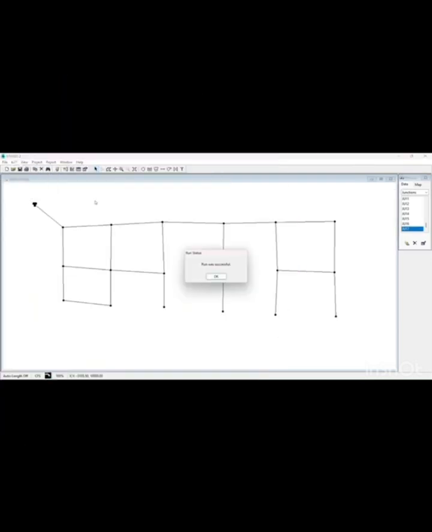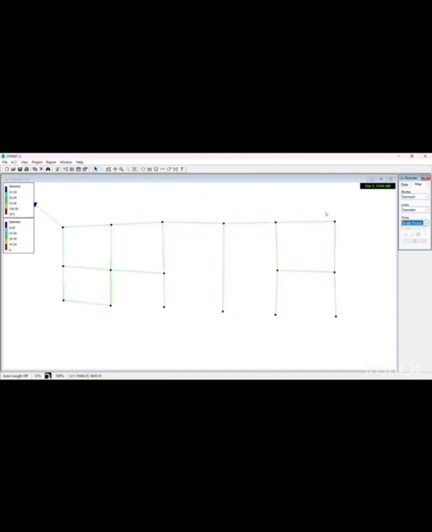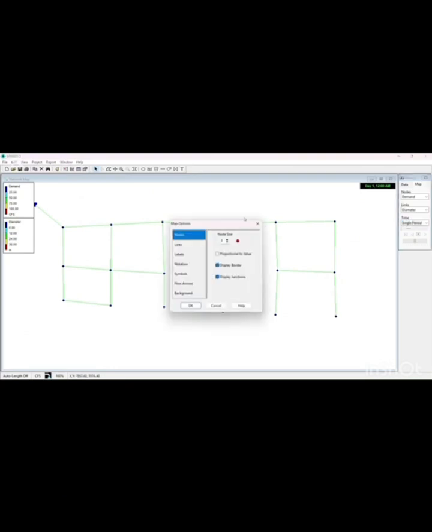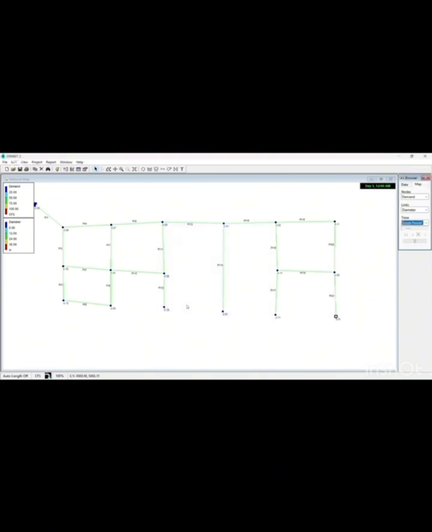Just a quick reminder, you have to run and take a screenshot of the run was successful window to add it into your report. And after this, we're gonna go into the map from the browser section. We're gonna have the diameter and demand shown. Because we want to show the numbers for our network, we're gonna right click, then option, and then go into notation. We're gonna click on display node values and display link ID to have all of these numbers shown in our network.